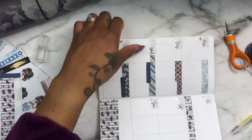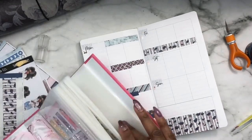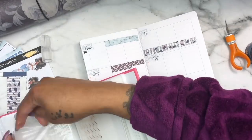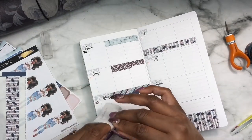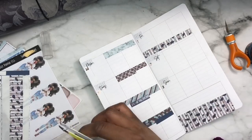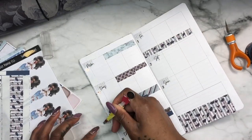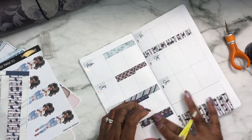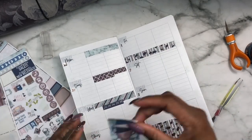So this kit, again, as stated, I really don't know if it was supposed to be for Erin Condren or Happy Planner Classic, which I'm probably betting it was, because when I originally bought them, I had an Erin Condren as well as a classic size. But nevertheless, if you just take your time and be a little creative, you can definitely make it work for you.